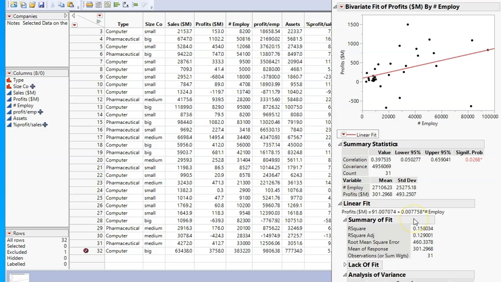So make sure on exams and quizzes, check for roundings and make sure you round correctly so that you don't lose any credit. R square is right here on the summary of fit. How to interpret it? Multiplied by 100, that would be 15.8% of variation in profit, or in response, is explained by variation in number of employees, or explanatory variable, IV.